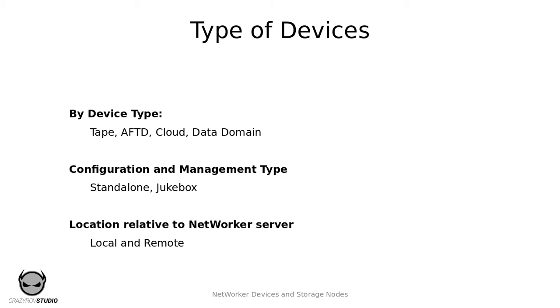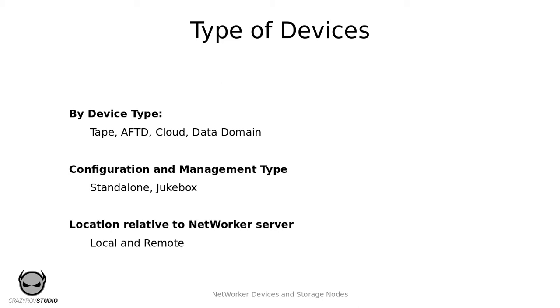So when you're talking about local devices, especially in terms of a tape drive, it is a SAN connected device, which means that when you have a local device, the tape drive is connected directly to the backup server via the fiber switch or a SCSI, which is a SAN connection. Whereas a remote device is a tape drive or a jukebox, which is connected directly to a storage node and not the backup server.